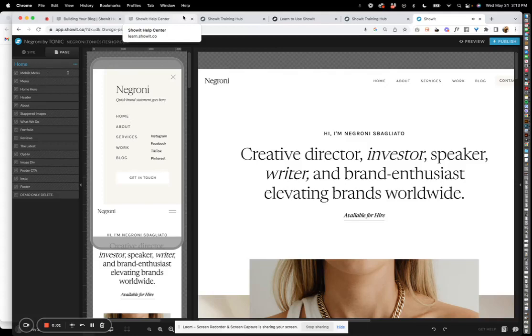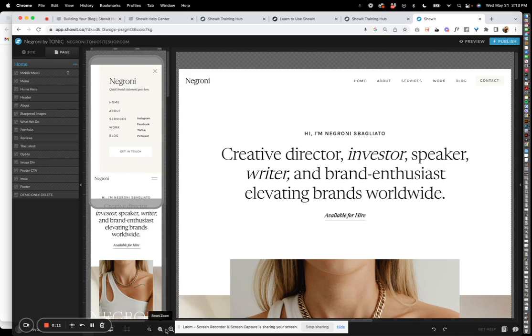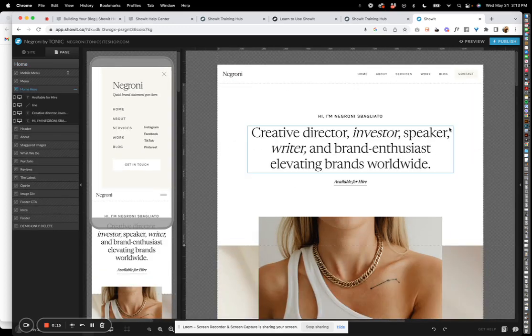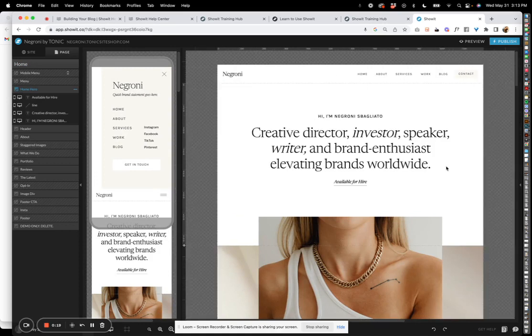Oh man, it feels like my birthday because I get to walk you through our brand new Negroni website template. And guys, this is my favorite template that we've designed in a long time. Yes, I know I've said that before. I will probably say it again, but it's true. This just felt like a love letter to design. So I'm so excited that you purchased this one. It means that we're probably kindred spirits, and I'm very excited to see what you make with it. So please keep us updated.